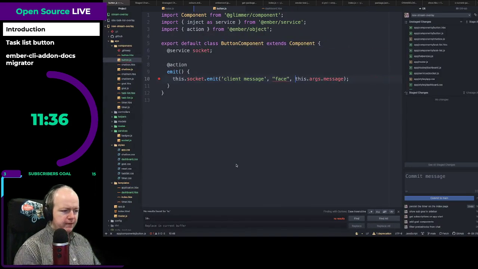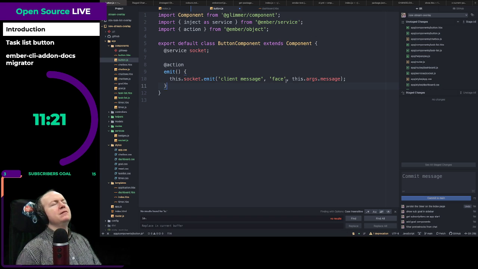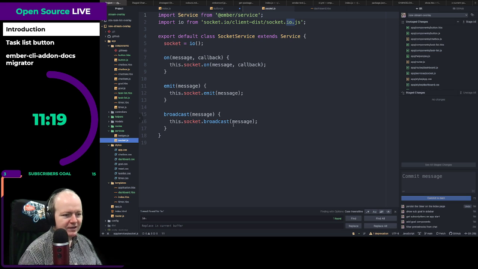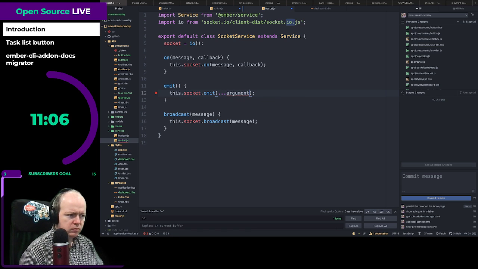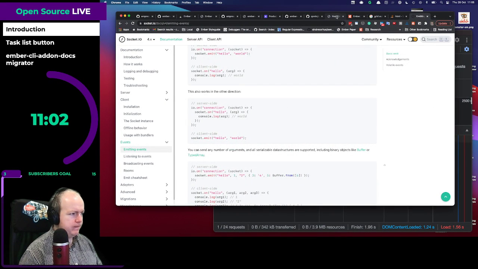Why is it not doing the thing? Yeah, whatever. Button.js socket and client message. Oh, because I'm in Egypt. Because I'm in Egypt, that's why.